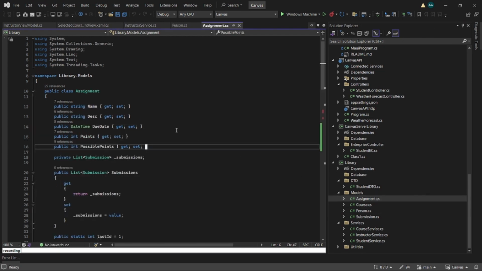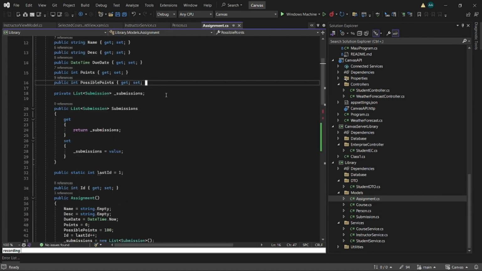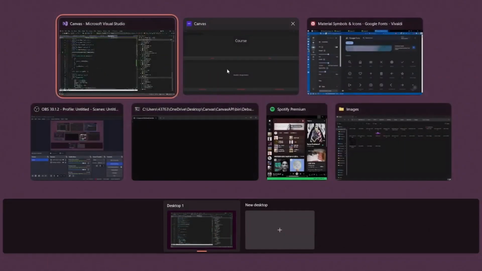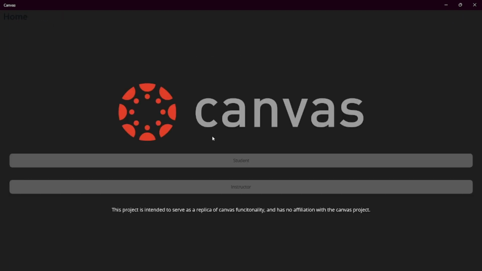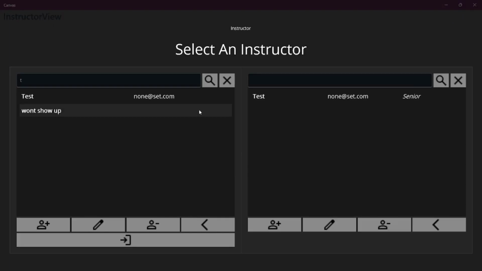Because if we go deeper into the code, go to the assignments, you have a list of submissions within the assignments, which are within a list of courses, which are within a list of students, which are within a list of people. It's just list on lists on lists. So it's not extremely complicated how it works.